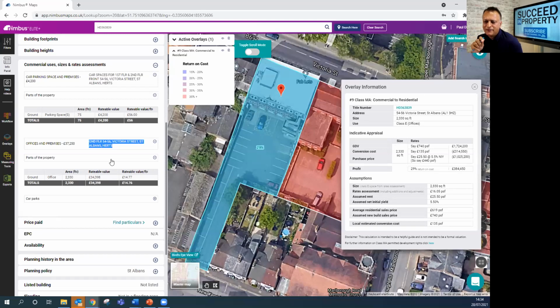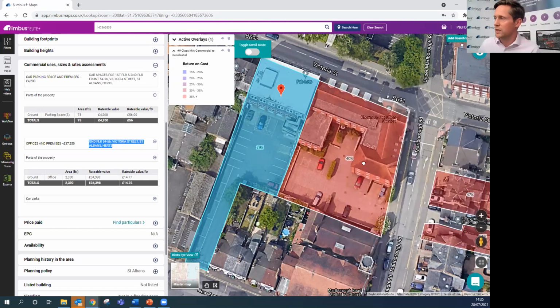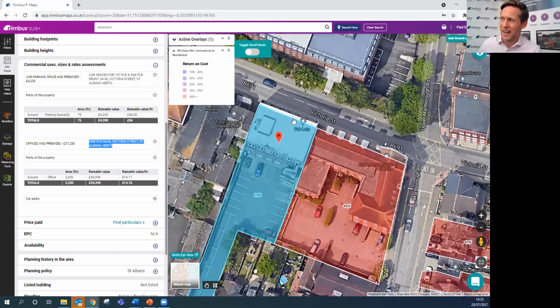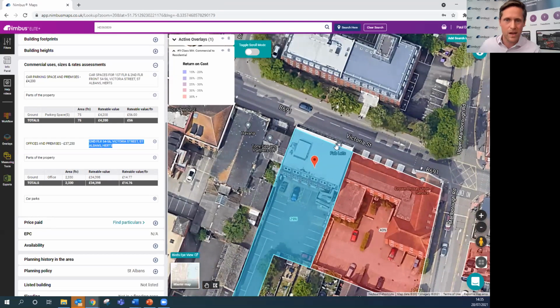It doesn't pick it up as a... It has different rates assessments for the different floors. So it hasn't picked it up as a whole building. It's just picked it up as individual. Ground floor up on that one, yeah. Put the ground floor up. It may well be that it depends where it's accessed from as well. So I don't know if you access it through the main part of it. So it may be that it is. It's all one entrance. Yeah. So maybe just kind of from the one next door.